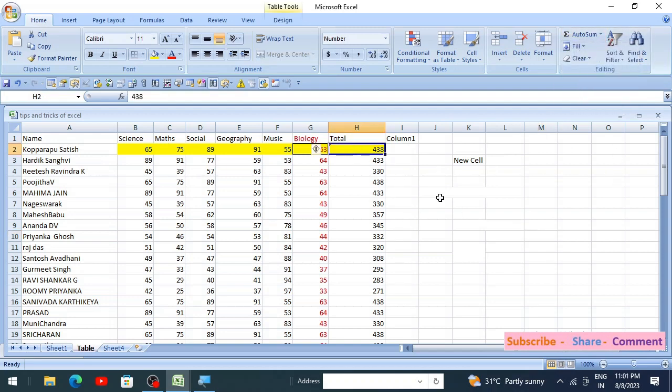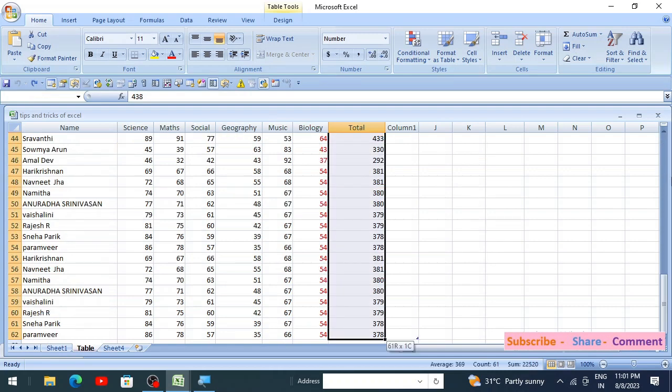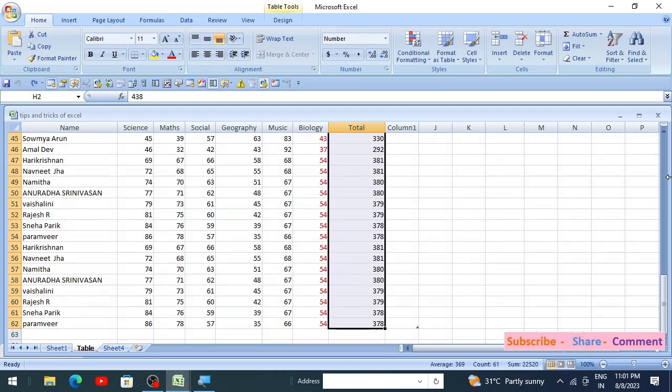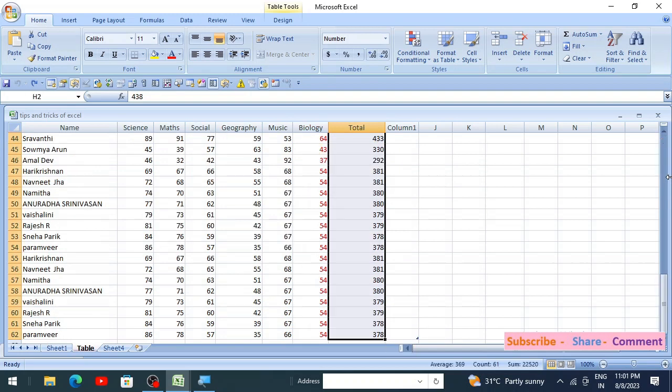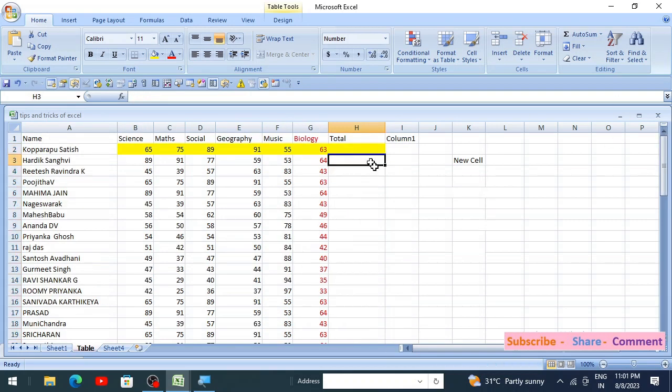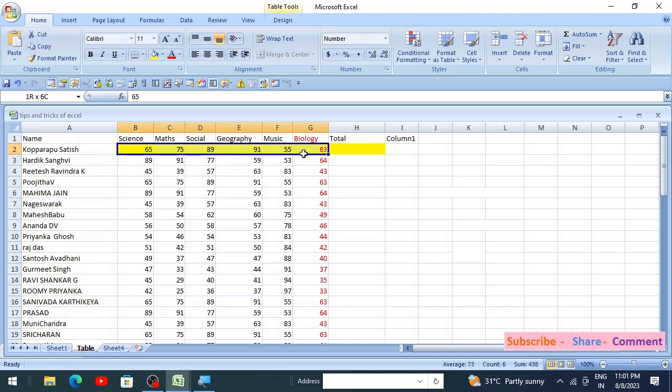So now let's move on to the next option. For example, if I want to have a calculation of these things, what's the full total of these things? I want to make a total of all these cells, right? I want to arrive at the sum of all these cells.